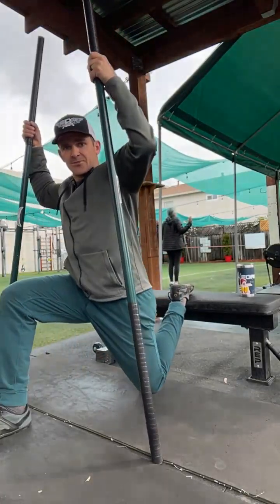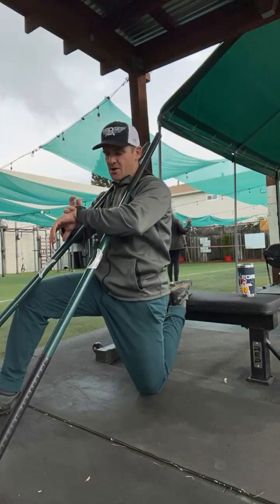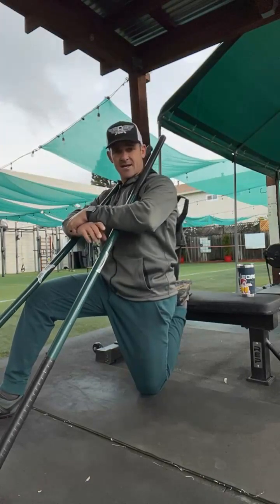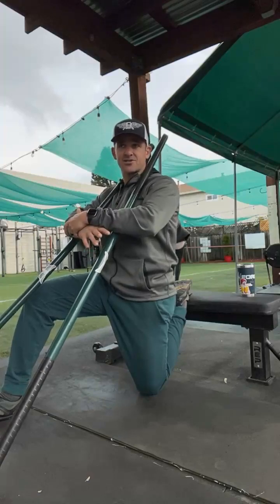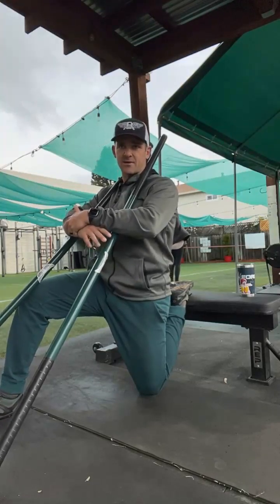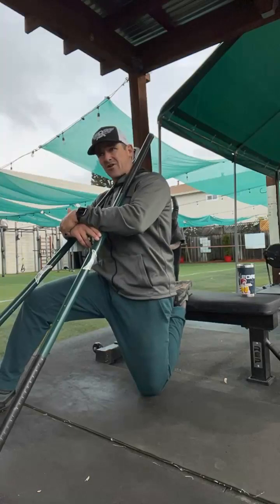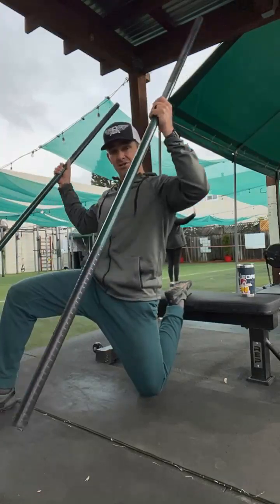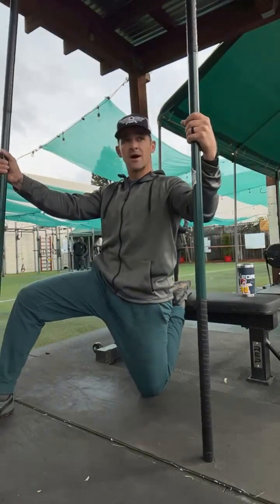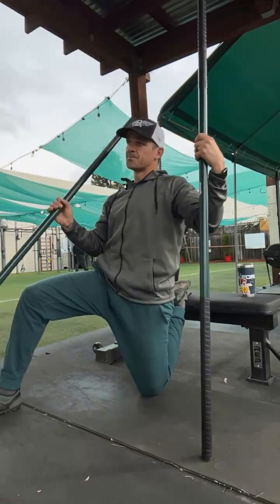Let's take our left knee, left foot, put it up on that bench and get into position. Now we're going to work the left quadricep and full hip-knee complex. What I love about this movement is it addresses the main players in desk posture that kills your back — the lumbopelvic hip complex. As we approach this angle, we're scanning for new bits of tension and areas that need our attention, so that you can move and jump and play — keep up with your kids, play your sport, crush your enemies, whatever it is you do.